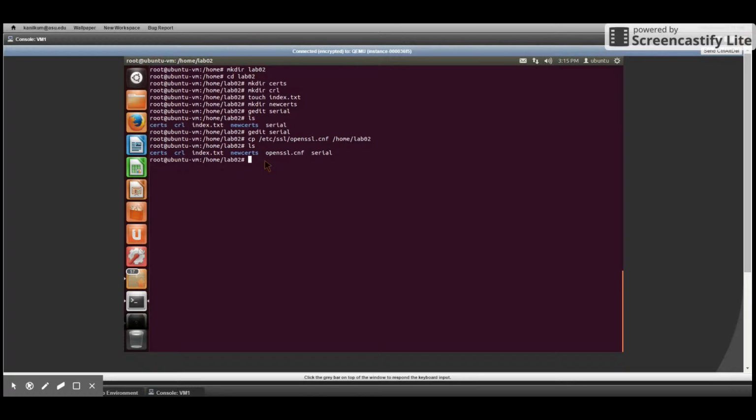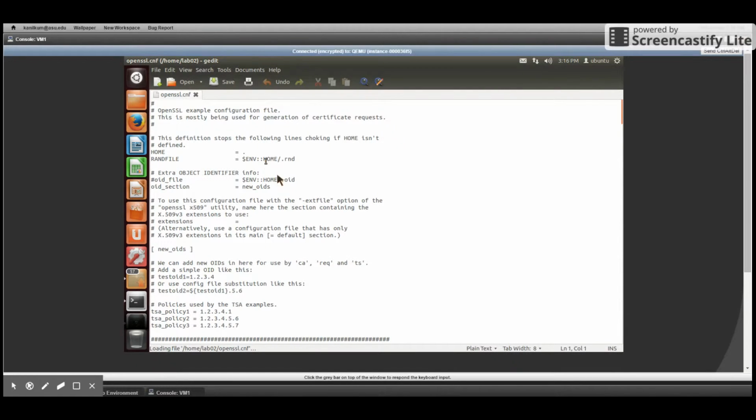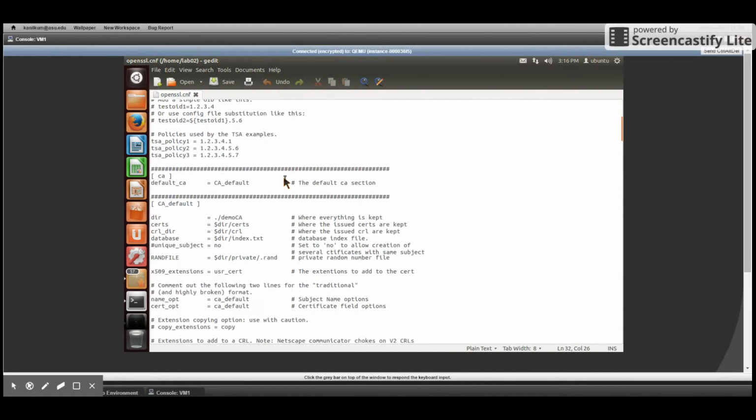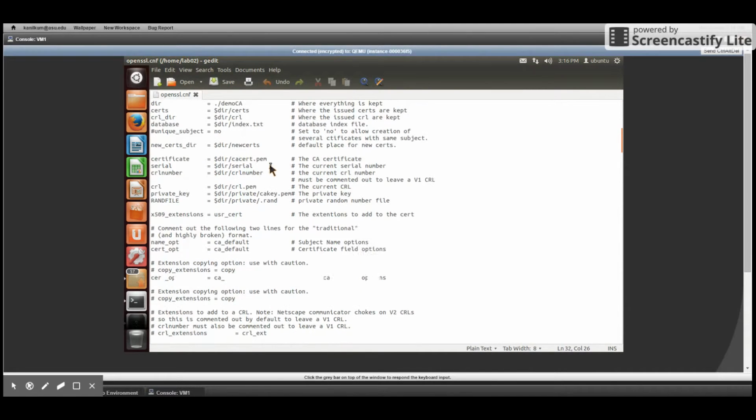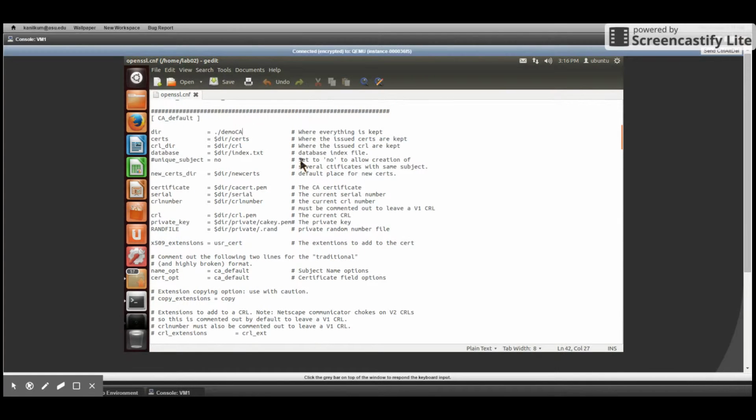Now let's try to edit the file. Let's change the path to the folder that we just created, that is lab02. All the other files have been created except the keys, which will be automatically created.